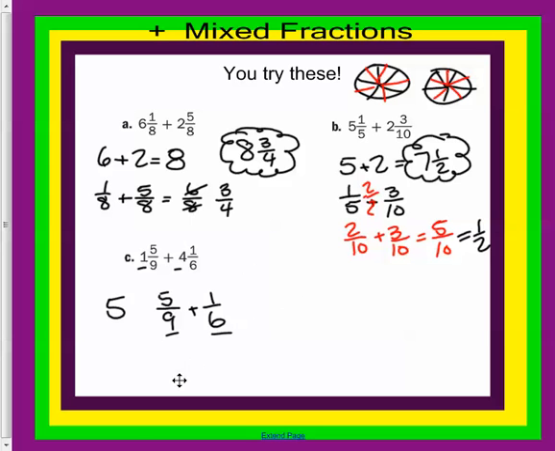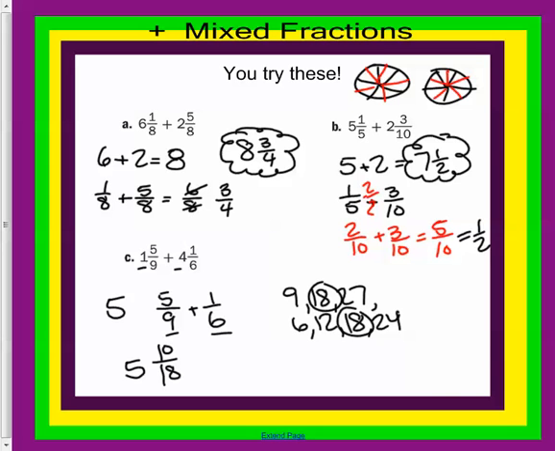I need to figure out what number both of them would be, so I use their multiples. If I look here, the multiples of 9 are 9, 18, 27. I could keep going. And the multiples of 6 would be 6, 12, 18, 24. I could keep going. But notice that both have an 18 in common. So their common denominator is 18.